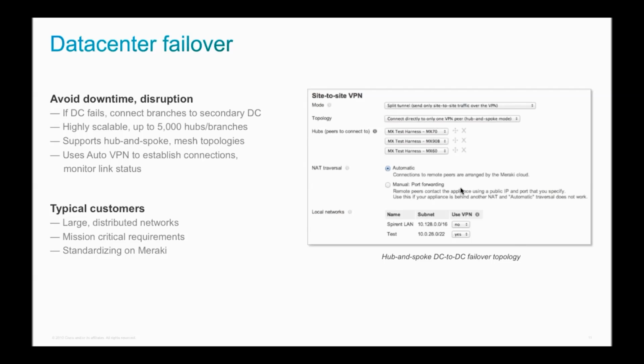So what we're doing here is we're leveraging the VPN topology, where you've got multiple sites connected to data centers that share subnets. And it basically allows for automatic, transparent failover to a predefined list of data centers. So basically, in a nutshell, you can configure significantly more complex VPN topologies, and you can do so easily. It's very easy to configure, and we'll show you as we go through in the demo momentarily.